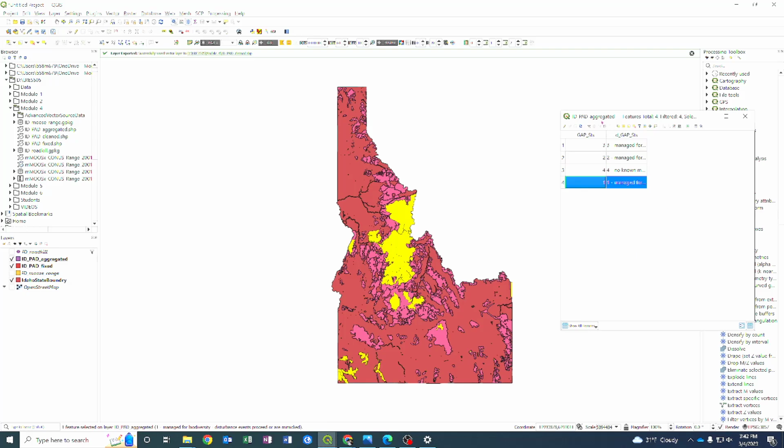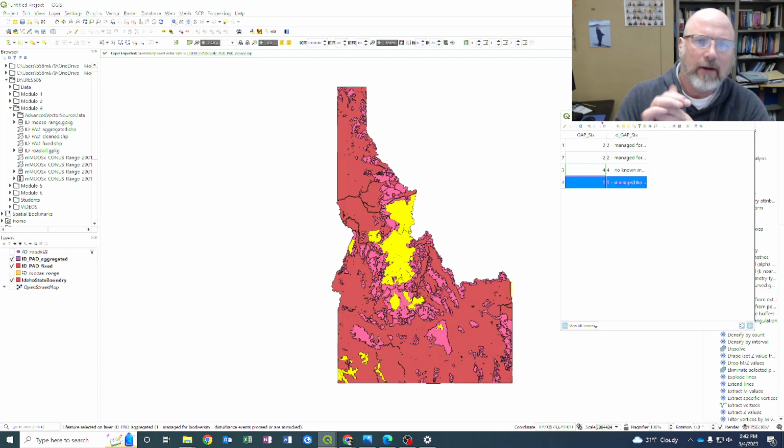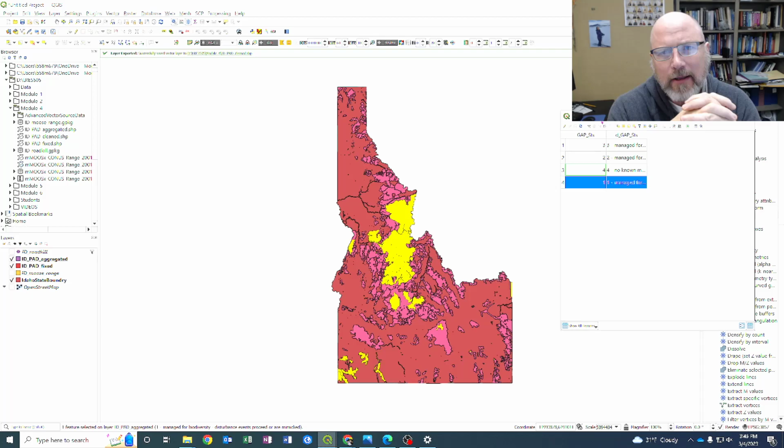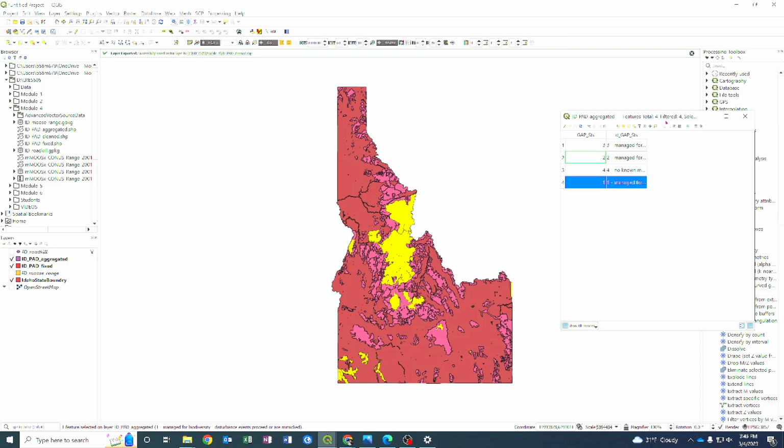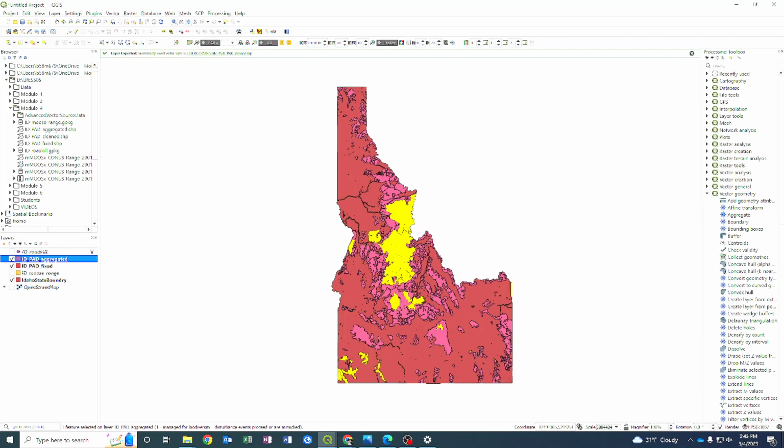Except I've got one little qualm with this data here. And the qualm is it does not have a status, because what we're interested in is comparing all the different protected land statuses within the bison range. And what this is not giving us is the areas that are unprotected. So we need to get one more category in here. And I want to cut out the areas that are protected area range, but they are not within the range of the moose habitat. So let's get our data to be just the way we want it, so that we can do our actual analysis.